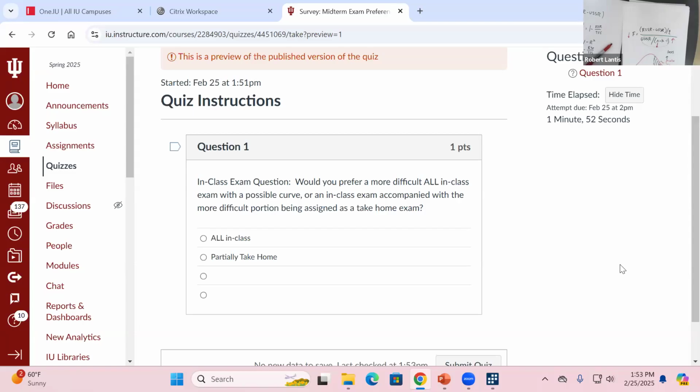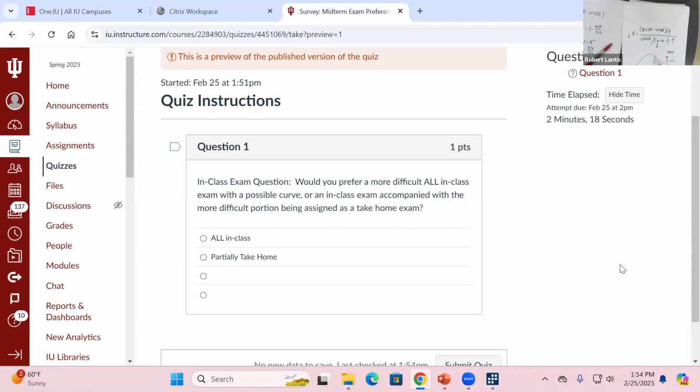Would you rather have something where time is more of an issue and then there's a curve applied to it, or time is not an issue and you have a take-home portion, which is graded a little bit more harshly, but you have more than adequate time? Okay? So if you don't mind responding to this before you leave, I just want to get an idea about where you're at. Make sure you've signed that you were here on the way out before I let you get out of here.